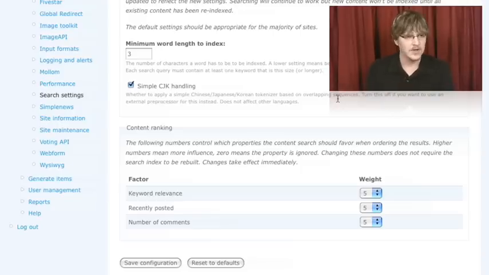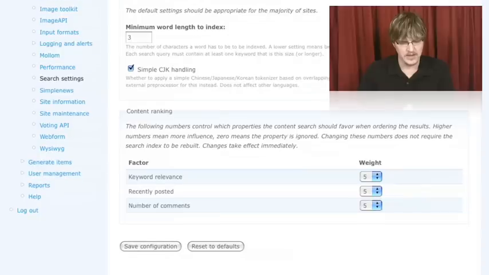So when you talk about words and characters in Drupal and in the database and in things like indexing the search, things start to get different when you get into these character sets. We're not dealing with any of this kind of stuff on our website. There will be probably very little Chinese, Japanese, or Korean characters, but it's probably best to just leave that checked the way it is.